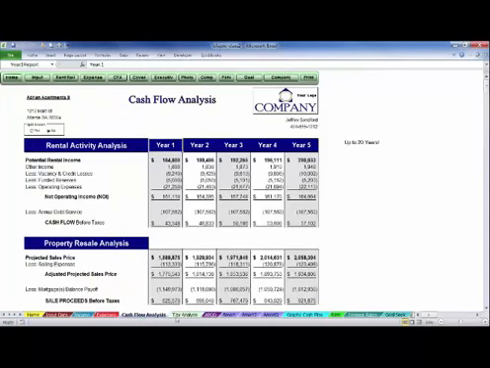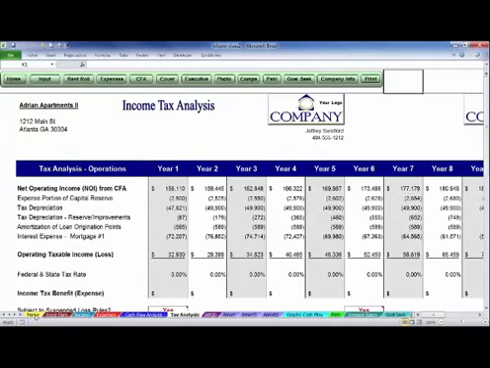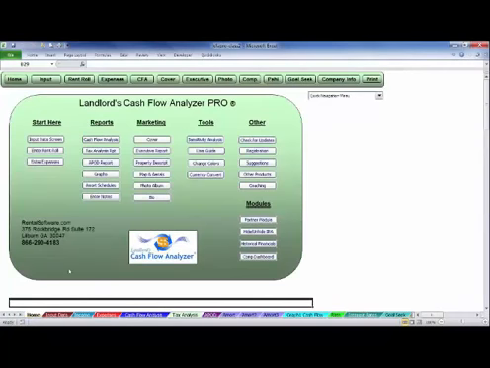It's pretty simple to do because we're only going to be focusing on just a few of the input screens to get to the math of the property.